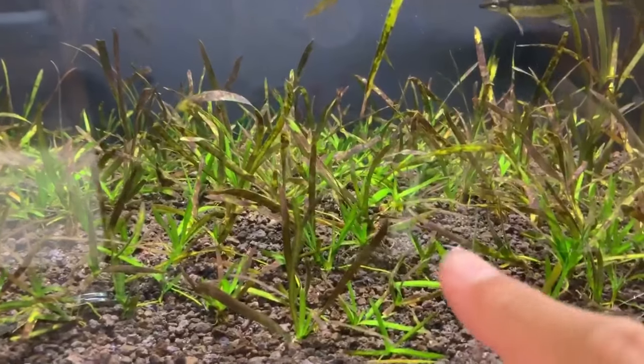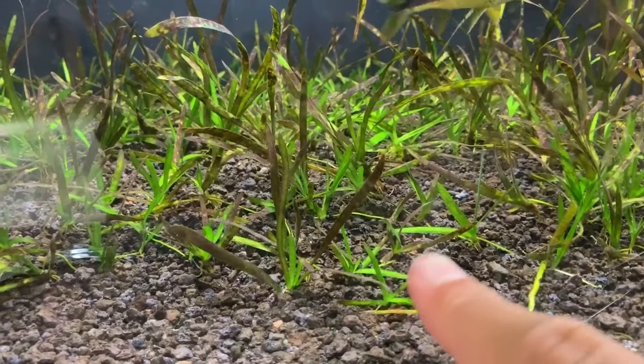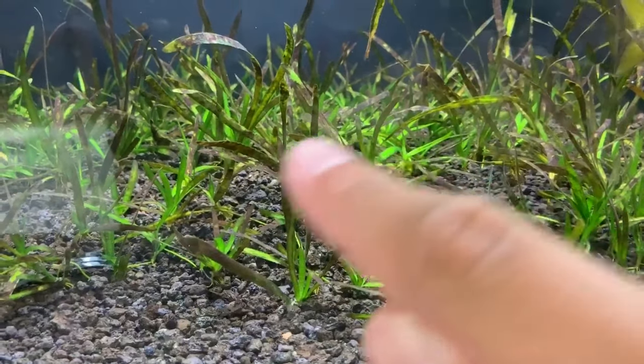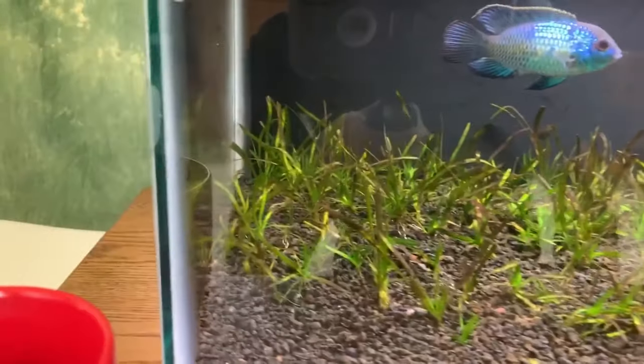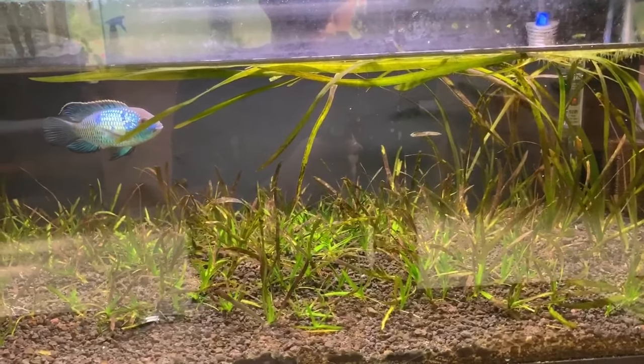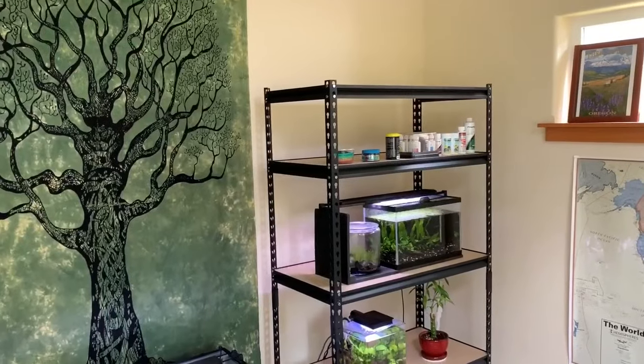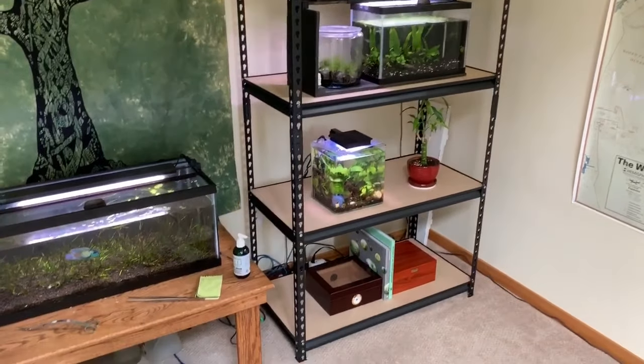If you notice all of the new growth in here, like that plant's doing really well. That plant, that plant, that plant, there's tons of new growth in here. So I think that really I just got to get rid of that existing algae. And once I do that, I think this tank will be off and running. So this is a significant point of change.